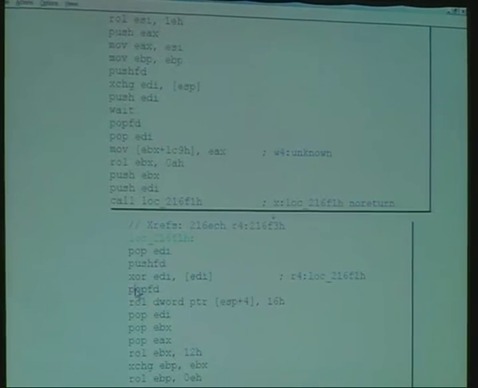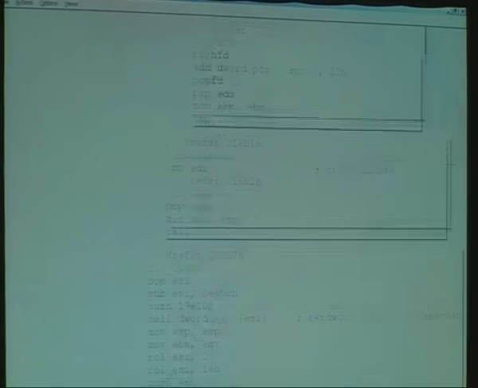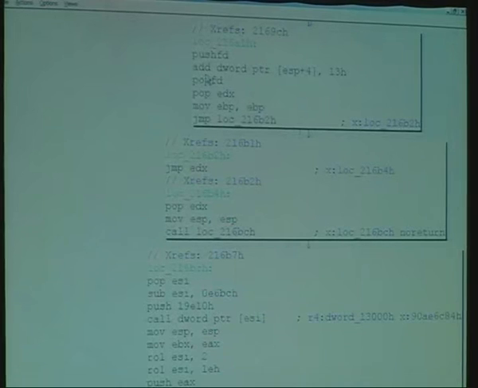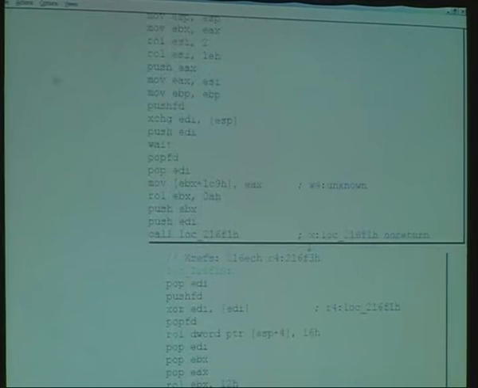You have lots of arithmetic manipulations. You have registers rotated in every sense. You have all kinds of stuff that's really hard to read. So what we did to solve this, you first had to read the assembly produced here. You can identify manually some patterns, like, I push a value, then I add something on the top of the stack, and then I pop a value. And so you can translate it to just a simple addition.